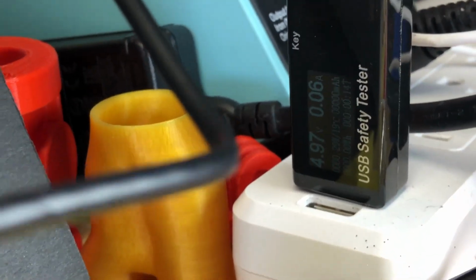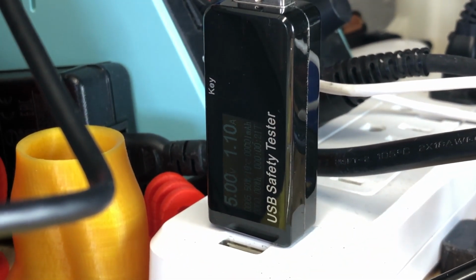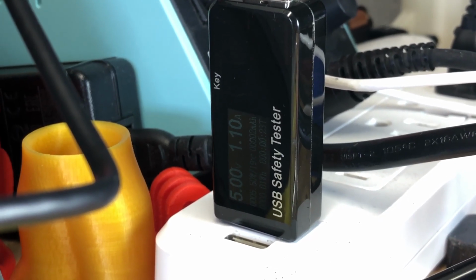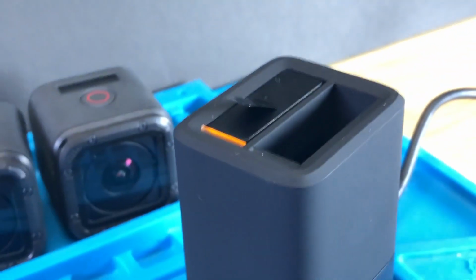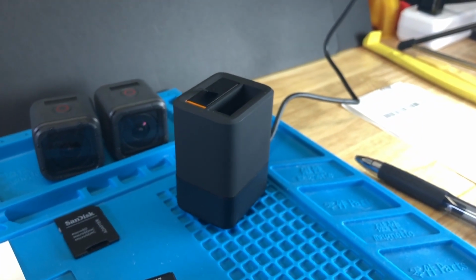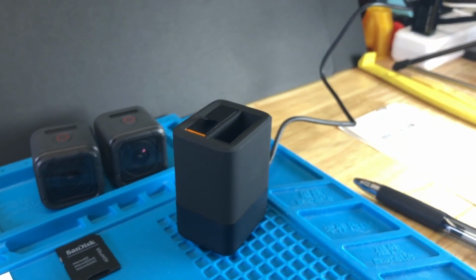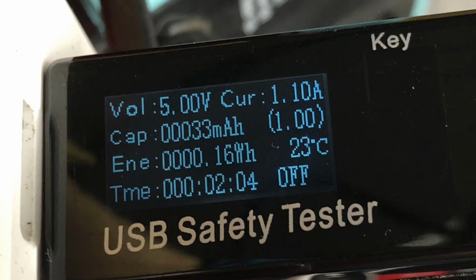So we see that the charger is using 0.006 amp. But now when I put the battery in, like this, and the light comes up, oh, sorry, here, then we see all of a sudden we are charging with 1 amp. And since this is a 1 amp battery, it should be charged in 1 hour. Right? So we're going to find out, because that little display there is going to show us later on how long it took and how much charge it put into the battery.